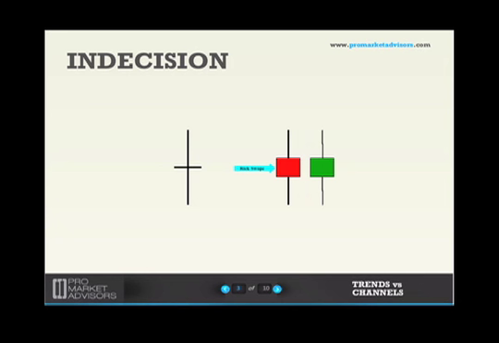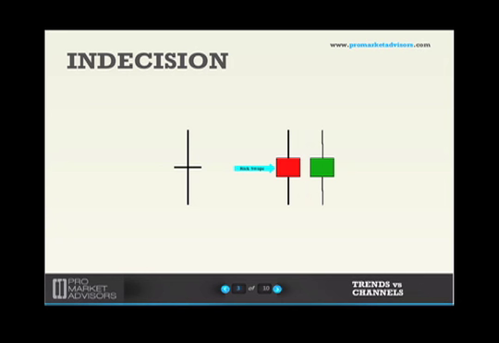What does relatively small mean? Well, you compare it against the candle bodies that preceded it for some period of time. If you're looking at a daily chart, usually I like to look at a month or two. And those bodies should be relatively small. That tells us the open and the close are about equal, and therefore the buyers and sellers are at an impasse.